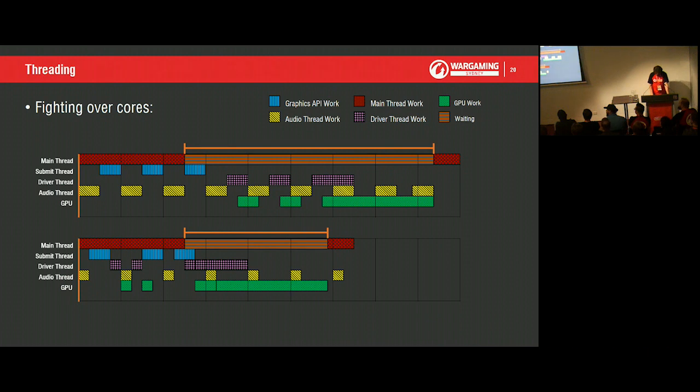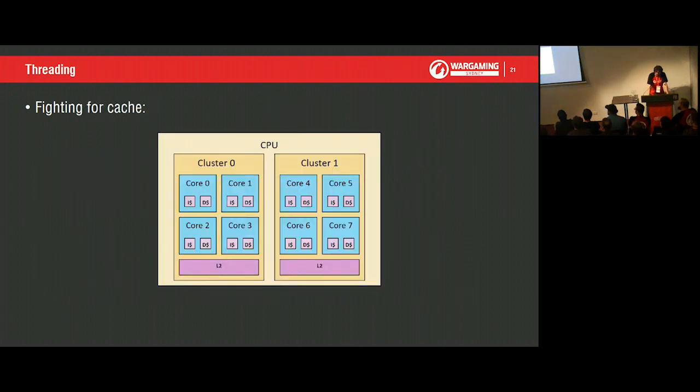When we were doing PS4 stuff, well, PS4 and Xbox, one of the problems that we had was context switching. We had the main thread being switched from one core to another. So the CPU that the PS4 and the Xbox use has the cores split into two clusters, and each of those clusters has a shared L2 cache. So if you have work running on one core, when it starts reading from memory through the caches, it's going to be reading from its own cache.